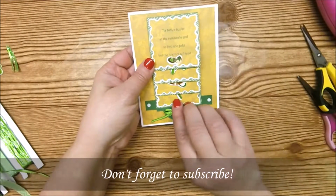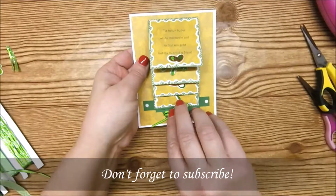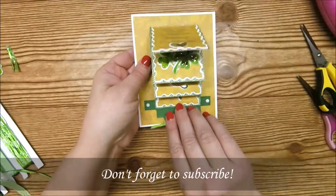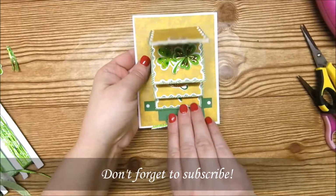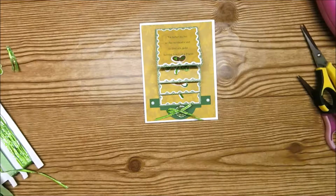Today I'm going to show you how to make this Waterfall St. Patrick's Day card. This interesting design is created out of basic shapes in Cricut Design Space software. So come along with me and I'll show you how you can create your own waterfall card. It's actually easier than it looks.